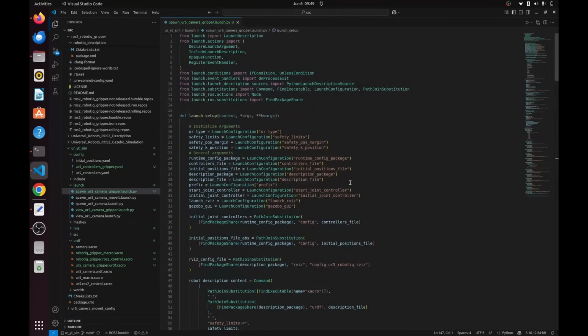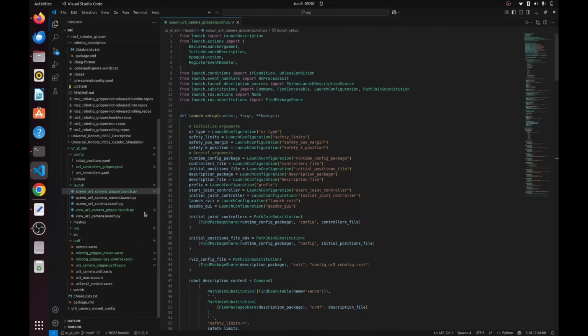Okay, so we have created our launch file. We are ready, but there's another important thing that allows you to spawn the robotic gripper correctly. You need to tell Gazebo where it needs to take all the geometry, shape, etc. This is very similar to what we have done with the camera.